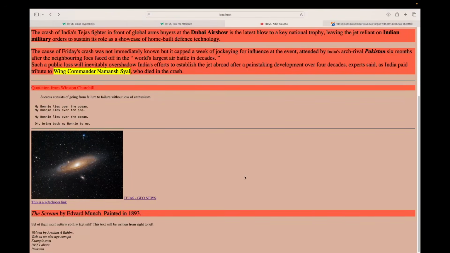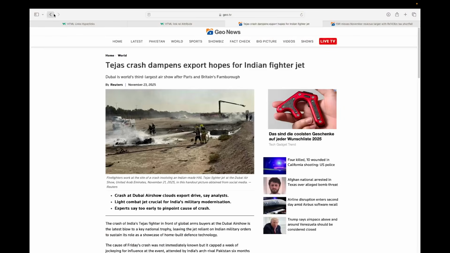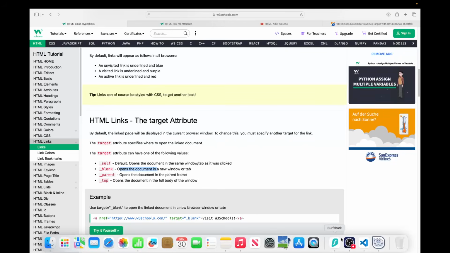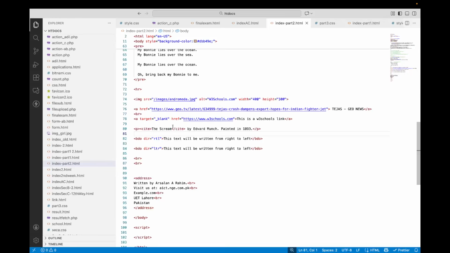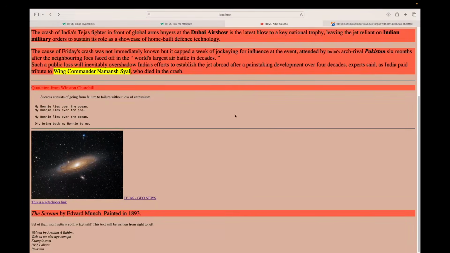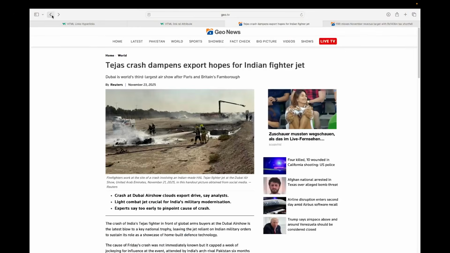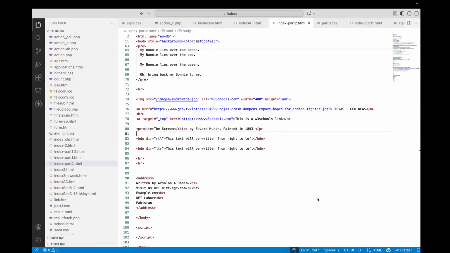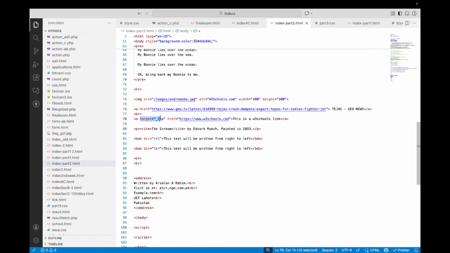Let me just, I guess, because of the history, this is not being done. Otherwise, it should be opening as per the rules over there. Let's just say I can try the other one as well. You have to remove the history of this one. So if I have this top over there, let's say I have this target equal to top. And if I go back on this one, actually, this is the history of my browser because I've already clicked this link. I have not clicked this link of w3schools.com. So let me just copy this thing.